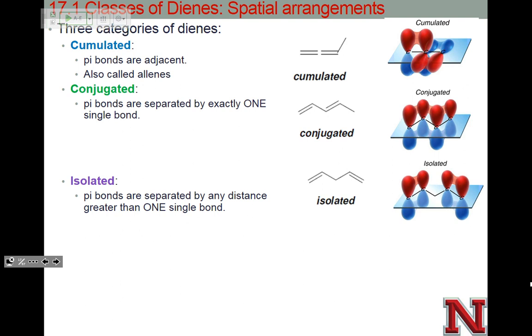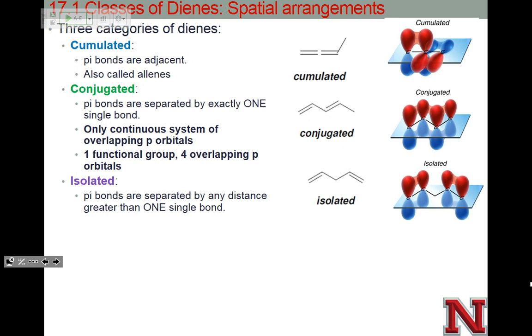And in this chapter, we're going to be focusing on our conjugated double bonds, so only a continuous system of overlapping p orbitals. We're going to be describing a lot of what we're seeing based on the p orbitals, because a lot of the reactivity is going to be coming from the pi electrons. So we're not really going to be discussing too much the electrons in the sigma bonds, only the electrons in the pi bonds. Remember, there's 2 electrons in every pi bond. So that's what we're going to be looking at.